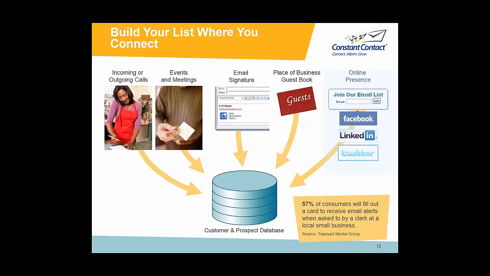Online presence: let people in your social know that you have an email newsletter. And give them the link that I just told you about that's in Constant Contact. Say, how would you like to join my email list? And put that link in Facebook. You can put that link in LinkedIn and that link in Twitter. So now you're starting to harvest people out of your social. You're bringing people from your social media over into your email marketing system. And it may be nothing more than, hey, how would you like a copy of my newest email? Give us your email address so we can send it to you.